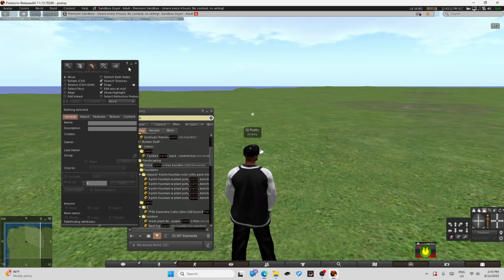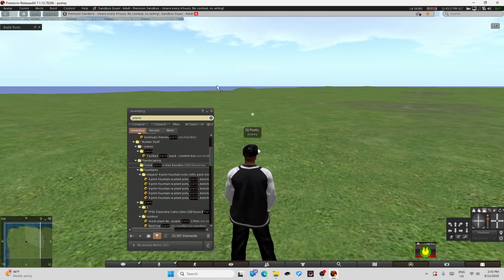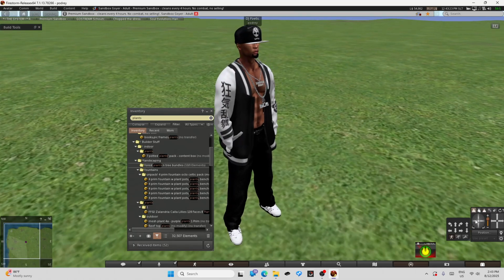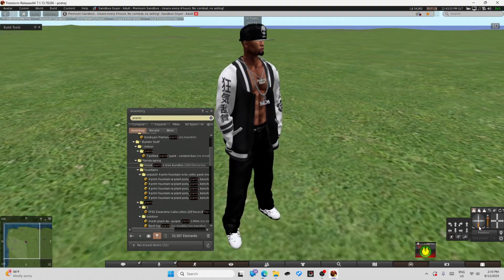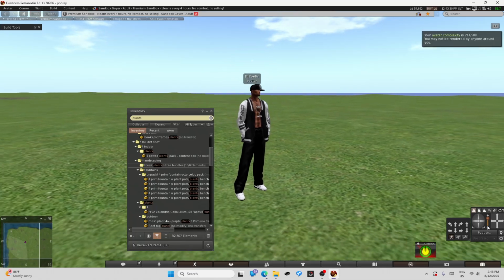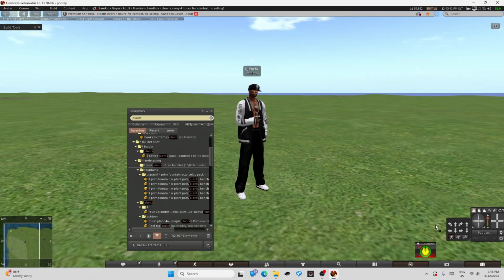This is the tool that I want. I like this build tool because I can drag stuff. And I always like to look at my avatar when I'm recording, so that if someone is watching a video, they're like, what does your avatar look like? And I'll be like, my avatar looks like this.